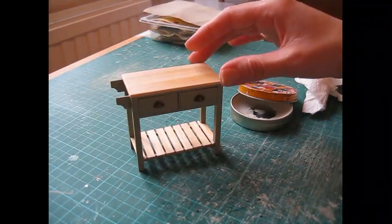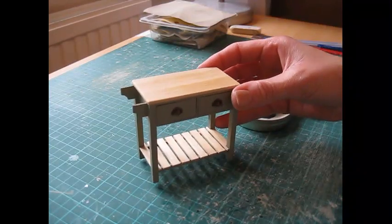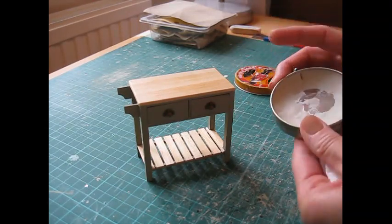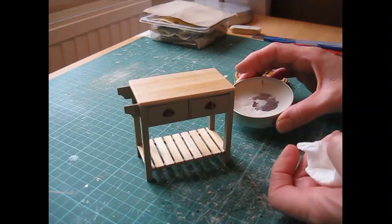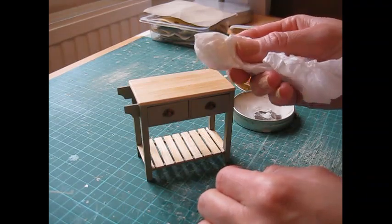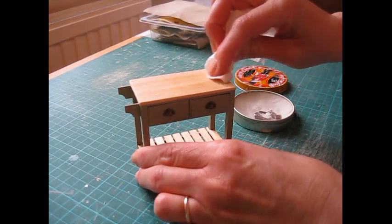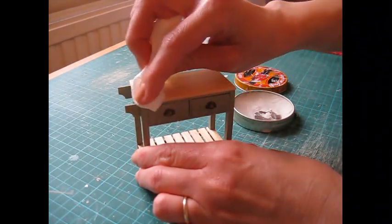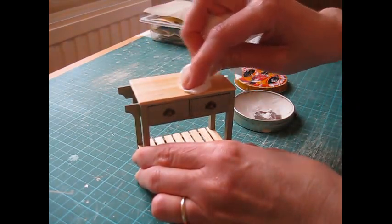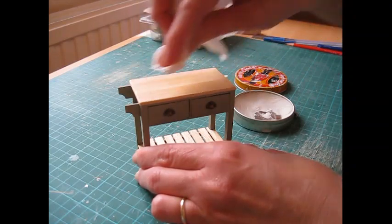When you remove the masking tape you might find it's dragged a bit at the natural wood, so sand again to remove any lifted splinters. I've finished the slats and the top with some clear wax - this is actually a clear shoe polish but you could use clear furniture wax. Apply a small amount with a piece of kitchen towel in small circular motions; you'll actually see it soaking in. Don't forget to go along the sides - it gives a lovely honey colour and just finishes it off really nicely.